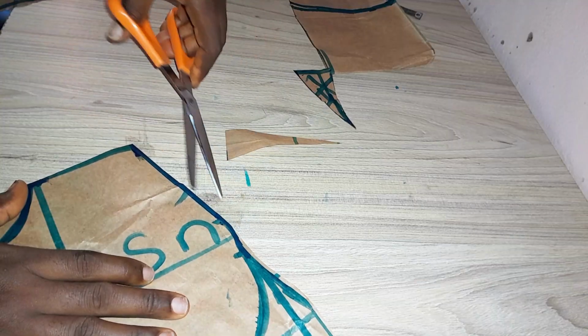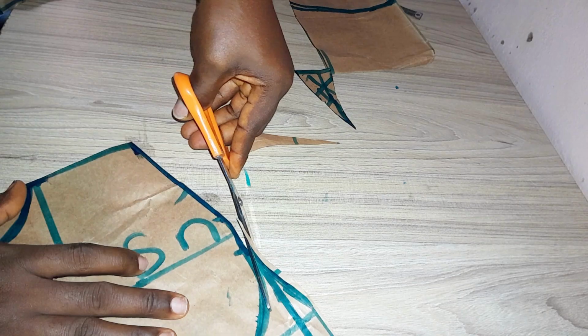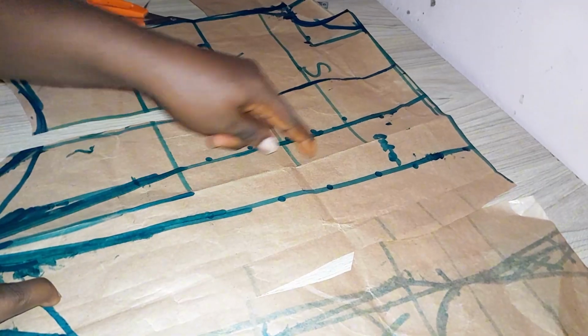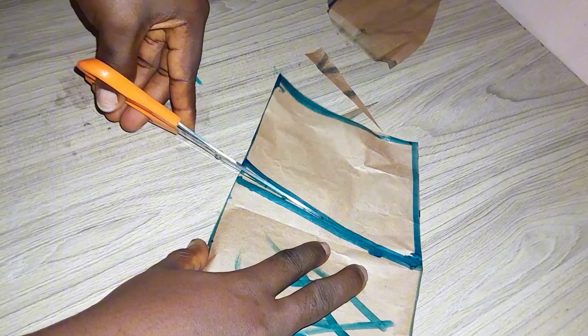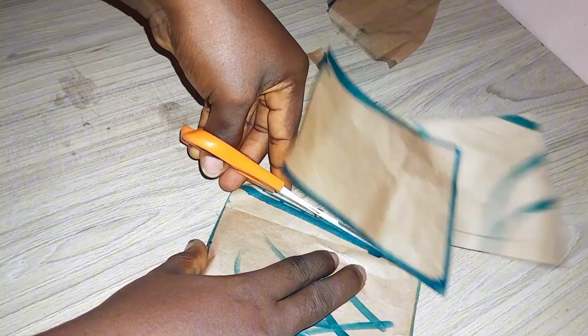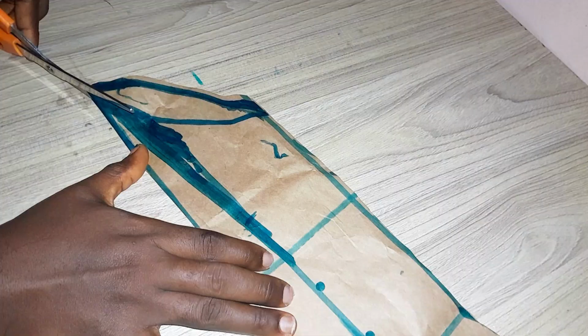I'm going to cut. I'll cut the dot out. So I'll cut the smaller center. I'll remove the yoke. So I'll remove 2 inches from the center.